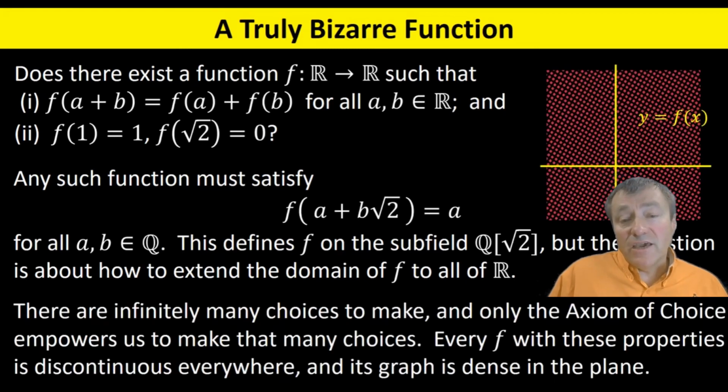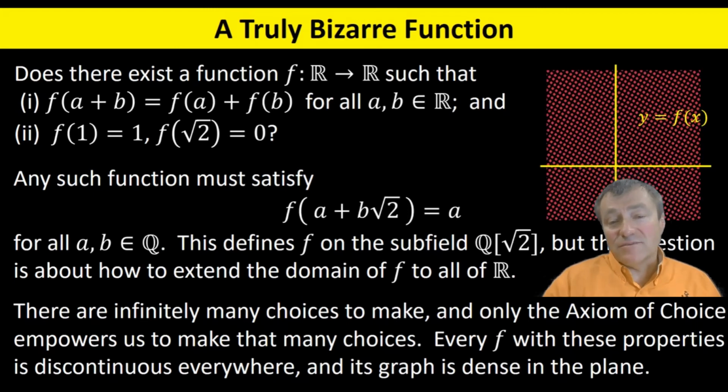But what I will say here is that whatever function you choose, from a graphical perspective, the graph of this is kind of bizarre. It's a dense subset of the xy plane. To graph it, the best you could do is shade the entire plane some kind of uniform shade of gray or something. So what I'm saying here is that the graph has points of f in every small region of the plane. So every small region of the plane has points of the graph.